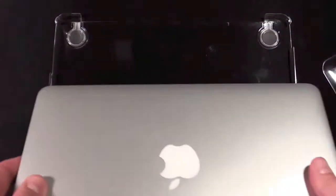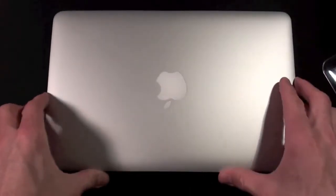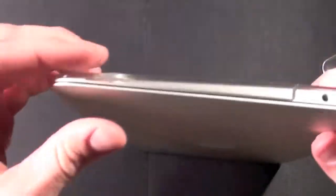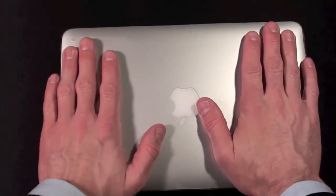To install the case, all you have to do is drop the MacBook Air into the bottom piece, make sure it's lined up, and basically snap it in. You can hear it snap in. Now it's the same story with the top piece. Just drop it onto the MacBook Air and snap it into place.